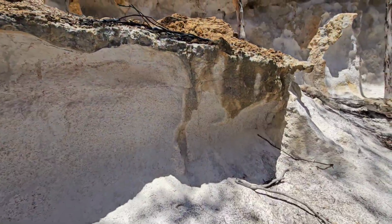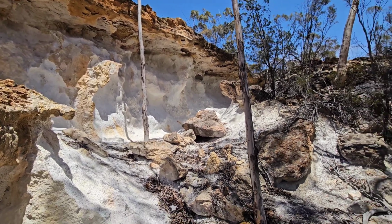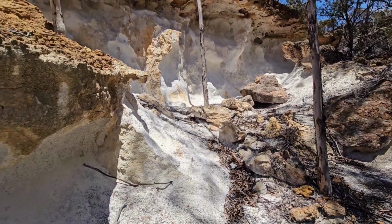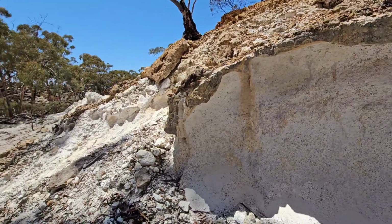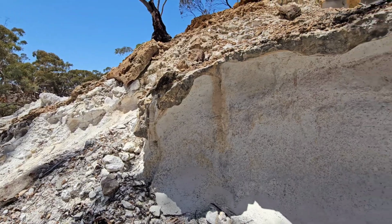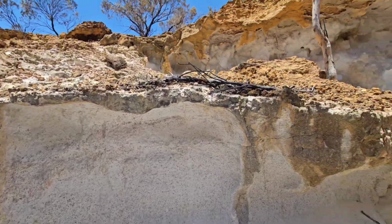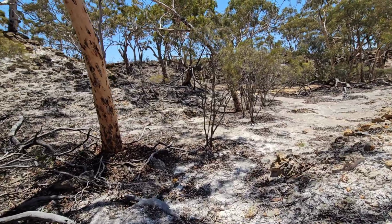They're quite a stark contrast in colour, this white there. So I've only ever seen that in Western Australia at Buckley's Breakaway. There probably are some other areas, but it's quite interesting. It's only a very small one compared to the other one I saw, but it's still interesting to see. And it's nice exercise. Good to get out of the car and stretch my legs.